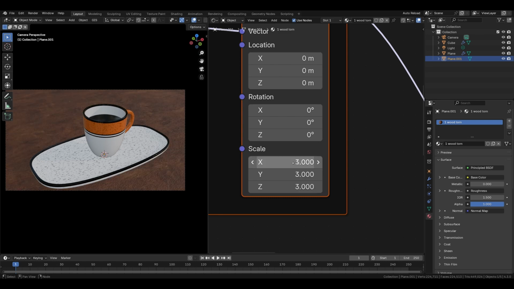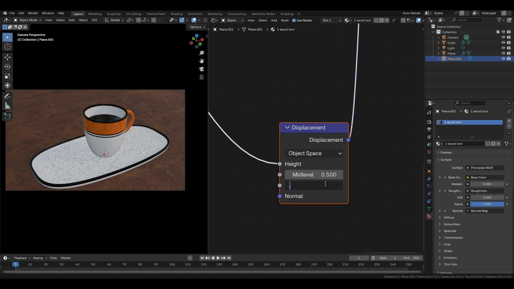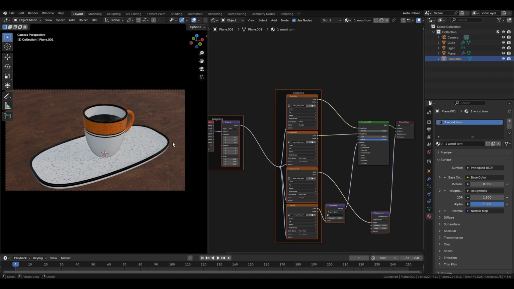It looks completely fine, I think so. I think I can even reduce the displacement scale. How about 0.003? Yep, now it looks completely good for me. I think we have successfully completed all of the material. The one and final thing is we have to add the light setup.